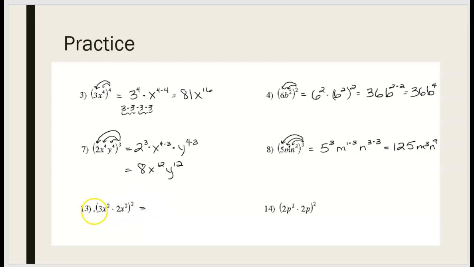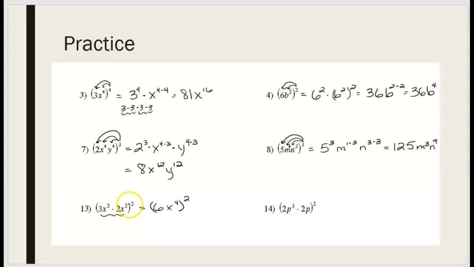All right, so to simplify what is in the parentheses, we have to do what we did in a prior video. So we're going to take our numbers and just multiply them like we always would have. So this is going to be 3 times 2 is 6. And then my x squared times another x squared. Remember, I have base to a power times a base to a power. My bases are the same, so that means I add my exponents together. 2 plus 2 is 4.